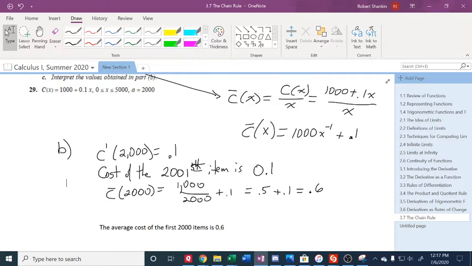So either one would be correct on the test. And the tricky part about this, I think, is the interpretation. To say that, the derivative, what it essentially means is the change in the output when the input goes up by 1. So C prime is going to be: the inputs go up by 1 means one more item is made, and then the change in the output is C, not the C prime. So the cost will go up by 0.1 when one more unit is made. So it's the cost of that very next item.